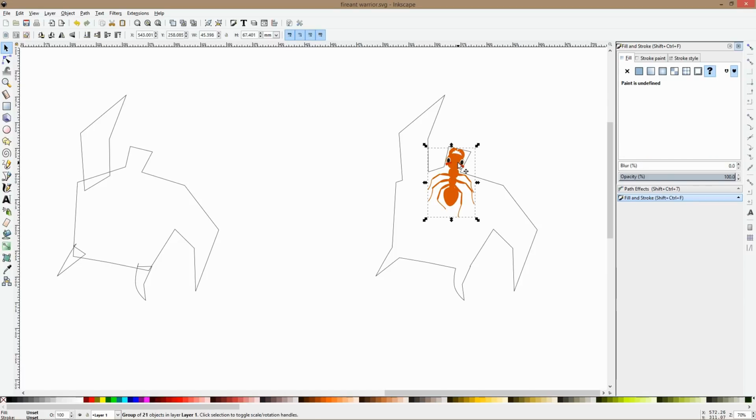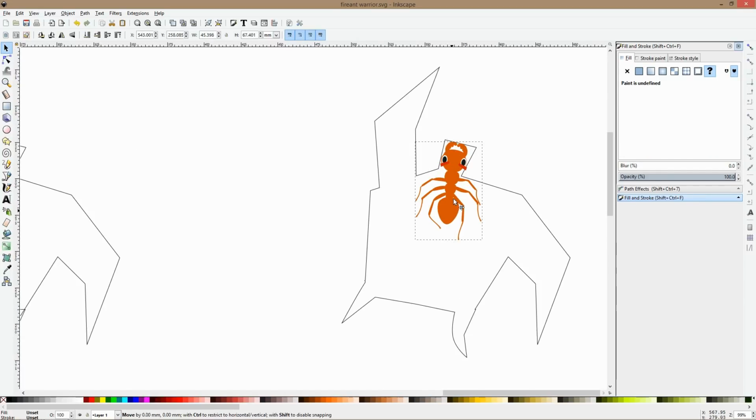Okay, so I have the warrior. I have one ant in place, or I think so. It can be even smaller. Good. Now I need one more ant for the shoulder.